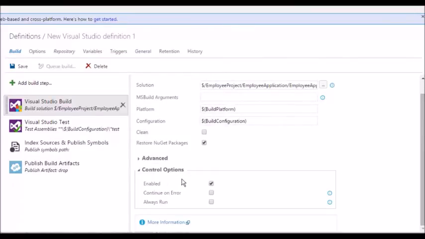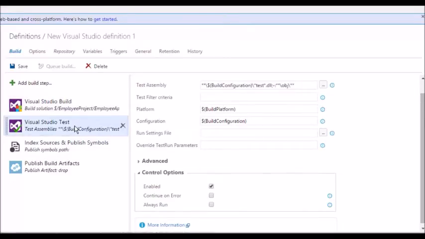And the control options, so do you want this option to be enabled, or do you want to continue on error or always run? All those options you can select here as well. So this is pretty much fine for me right now. And Visual Studio test, do you want to run some kind of test?